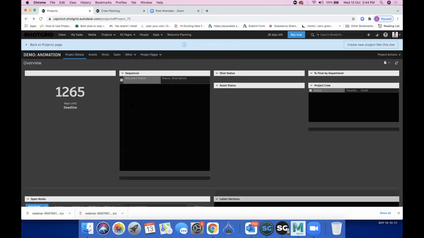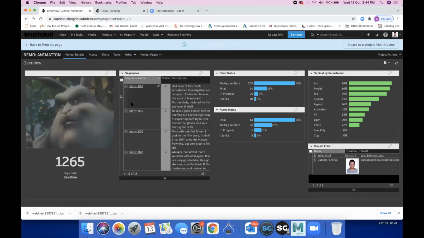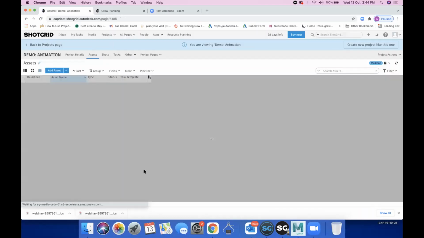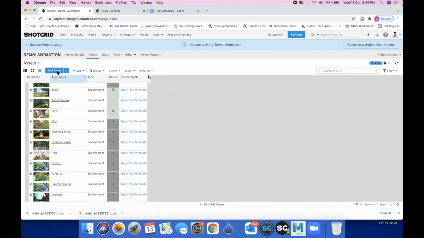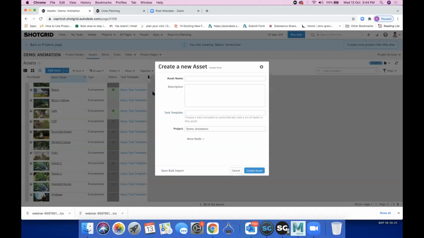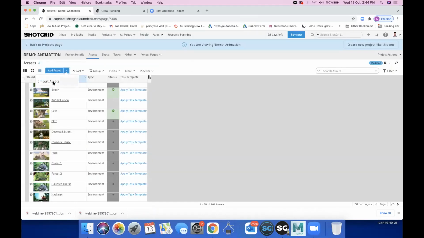Now let's say he has assigned all the crew members, he has assigned all the projects, he has set the stage. Now what he needs to do is work on assets. He needs to assign the assets to an artist. I am a manager right now, so I will go to my asset menu and I can add an asset from here. Or if I have multiple assets to be added, I can also import a list of assets. If you have some Excel or WordPad file in which you have a list of assets which need to be directly imported, you can import it together in bulk format. So this is my asset task.